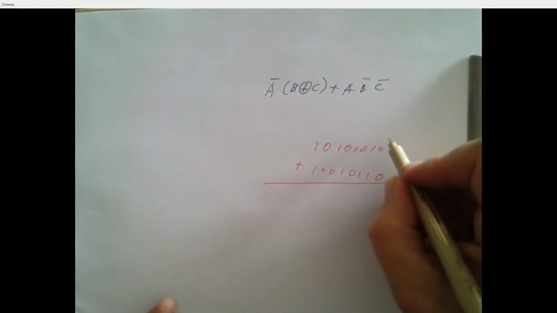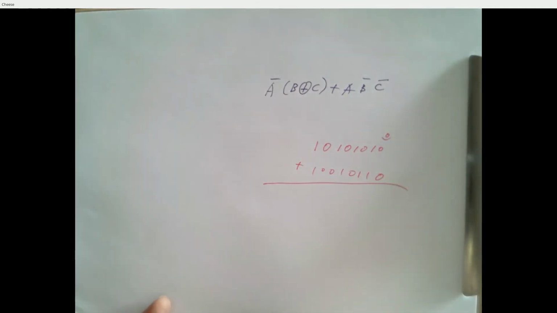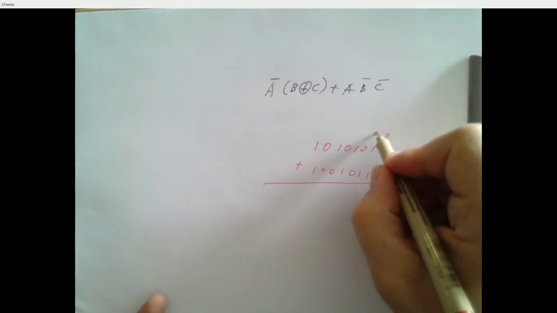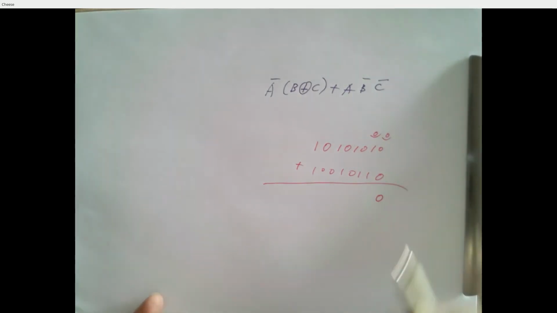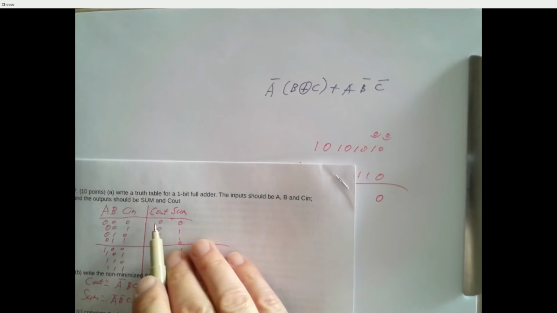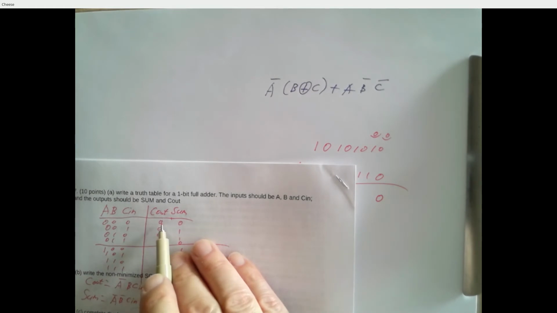All right, we have an implicit carry of 0 in this first column. 0 plus 0 plus 0, we're going to write a 0 here, and the carry is 0. So 0 plus 0 plus 0, which is this first row, generates a sum bit of 0 and a carry out of 0. So that's how we fill in that first row.